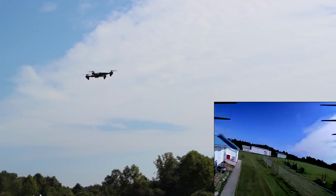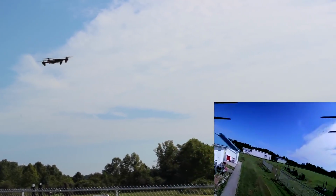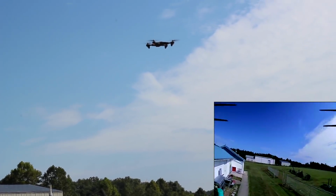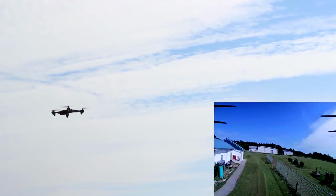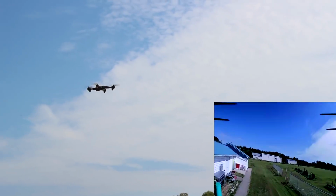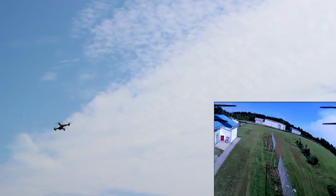So there we go, Popeye's calmed down a little bit. The altitude hold that it's doing right now is 100% the drone, and it's doing a great job at it. Popeye, hey buddy. Okay. We got another member pulling in here, and Popeye's barking at them. All right, let's show you how fast it can zip around.